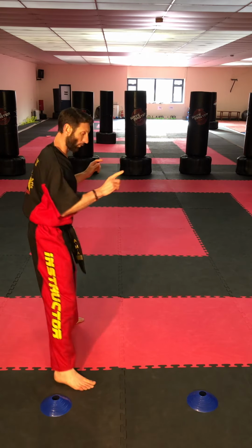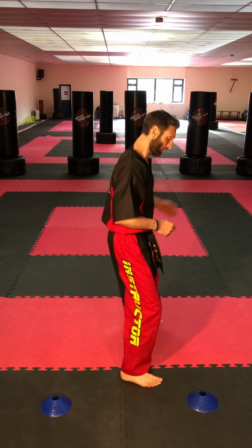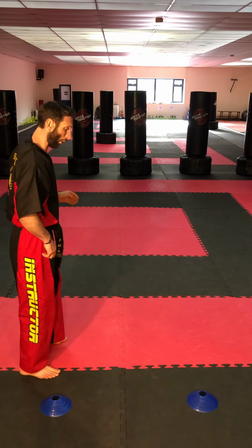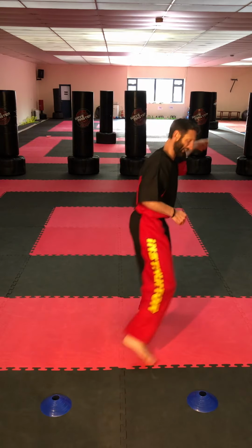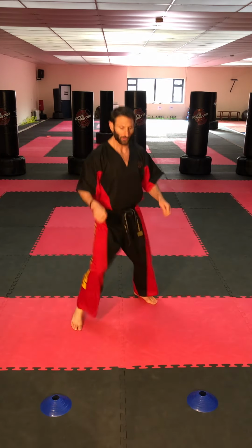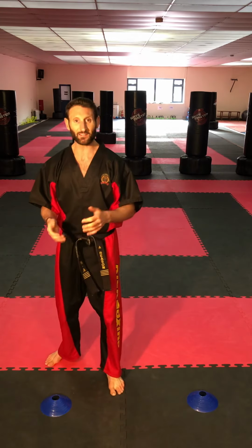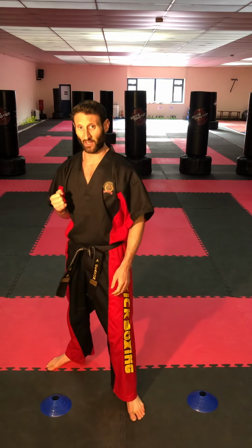So instead of going one, two, three, four, I went one, two, straight. So I took a shortcut, and they got a rhythm of dun, dun, dun, dun. It's going this way, and then it's just there. You want it to be that it just comes and it's just gone, right? If they can see it happening and then know what's coming next, then they prepare for their counterattack. You don't want them to know what's coming next. So that's why we create a rhythm and then we change it.